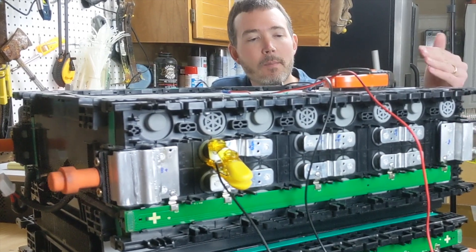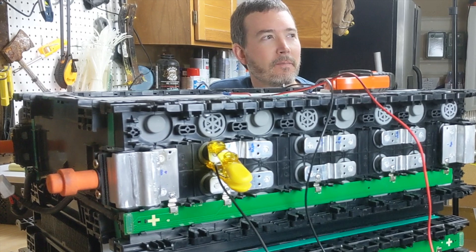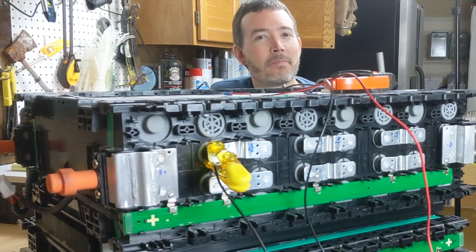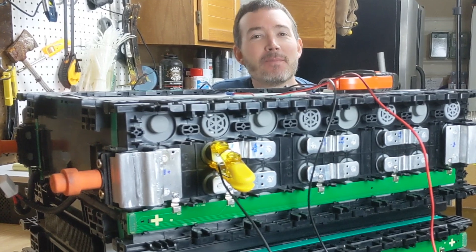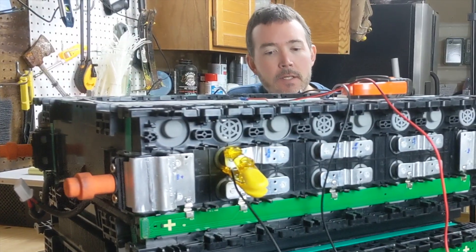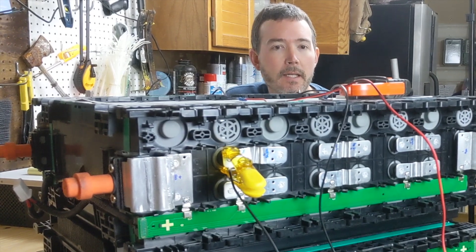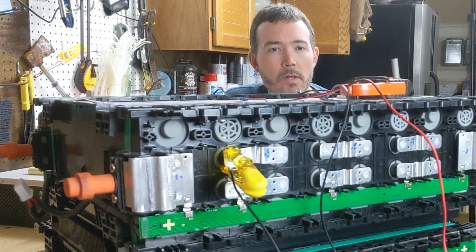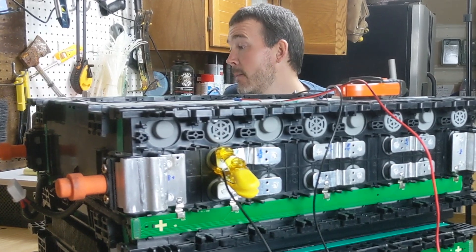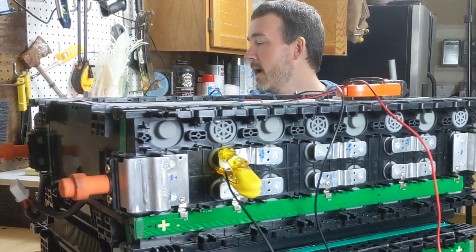The way we're going to balance them: we're going to put wires from the positive of one cell to the positive of another, and negative to negative. What type of configuration would that be — series or parallel? It's in parallel. If you connect positive to positive that's parallel. Series would be how these are all connected together, and that increases the voltage. We're connecting them in parallel to balance them out — cell number seven to cell number 16, which are at 2.85 and 2.93.